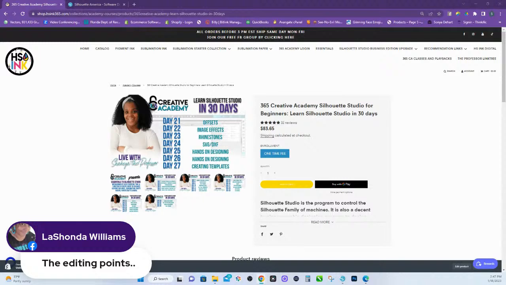The point editing. So for your print, what did you have to do for your print and cut? Okay, hold on, let's back up. Point editing is technically not something when it comes to print and cut. Getting print and cut down is one thing; understanding edit points is another. If you want a good understanding of edit points, I would not mess around with anything else, not trying to subtract or crop.